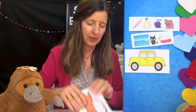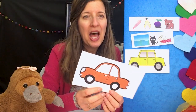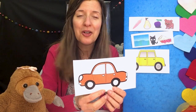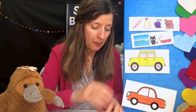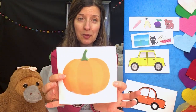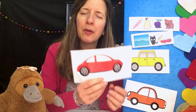How about take our orange car? Let's go for a drive in our orange car. Let's go for a drive, we won't go too far. And we'll buy a great big pumpkin. Big orange pumpkin. You think that'll fit in our orange car? We'll make it fit. How about with our red car?